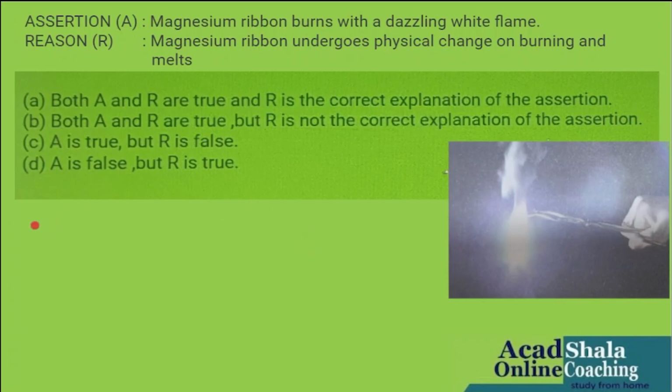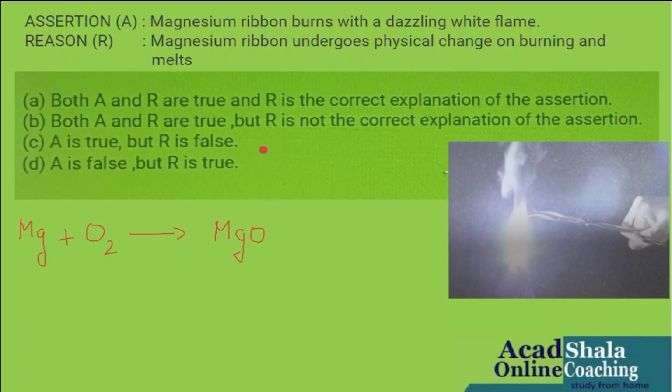So let us recall, do I remember that? Let us write the equation first. Mg burns in air, that is oxygen. Yes, I have learned it. And this gives MgO. And I also know that magnesium was in the beginning a silvery white metal. And then on the product side, when it formed MgO, that is magnesium oxide, it became a white powder.